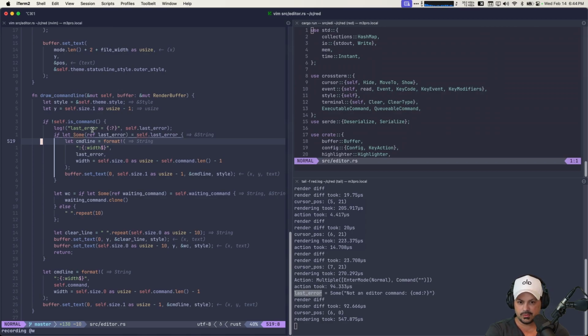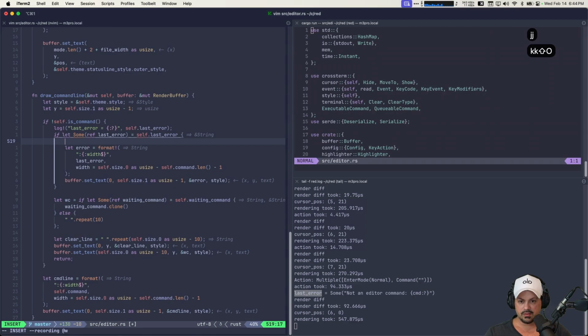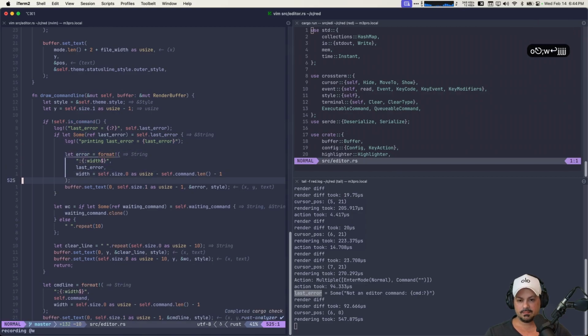I'm still confused. Let's not call it command line, let's call it error. Last error. Okay, so if we enter here, log printing last error equals last error, like this, and then we set this text.